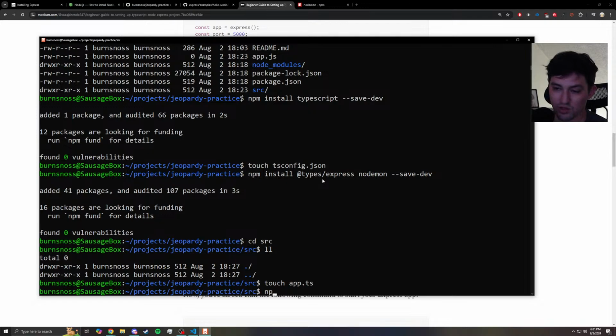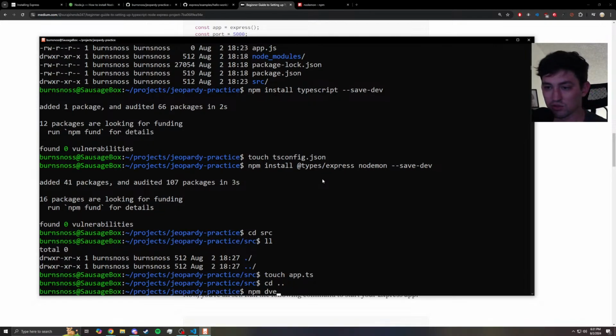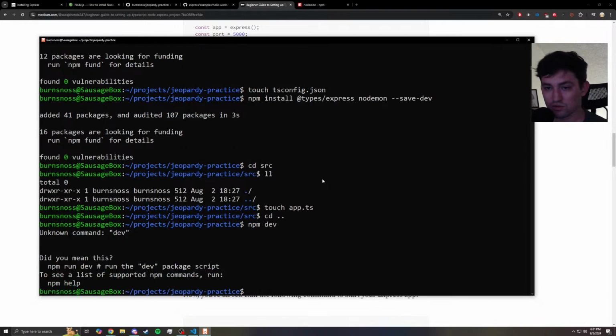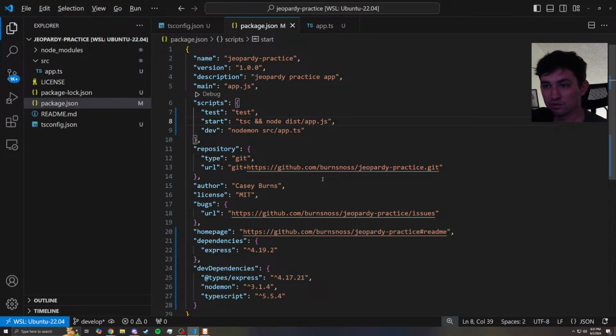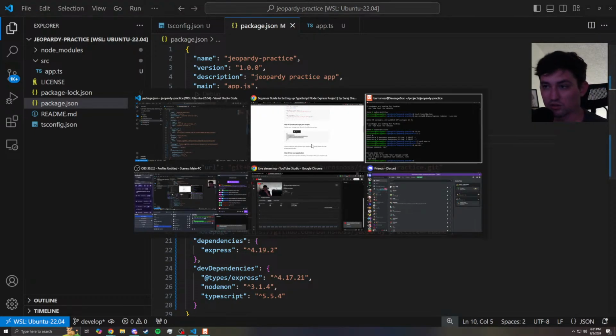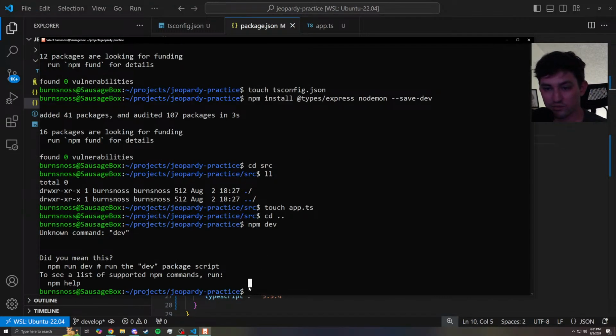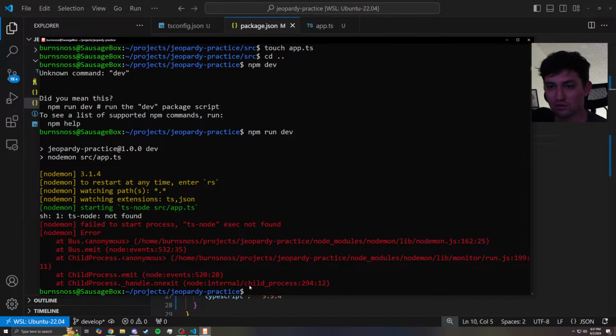So if I do npm dev, did I not save here? Oh, I need to build or something. npm run dev. Okay, an error. TS node exec not found.